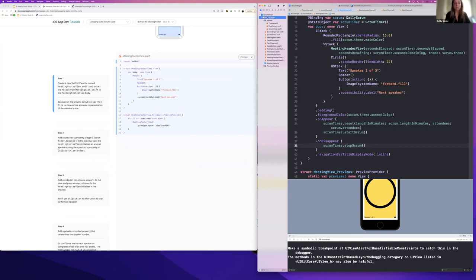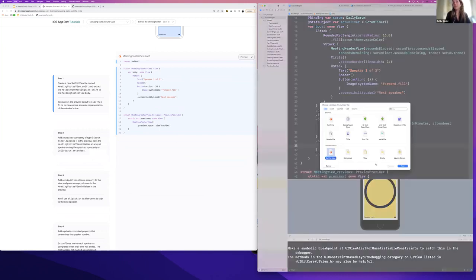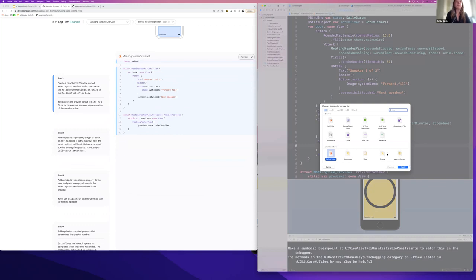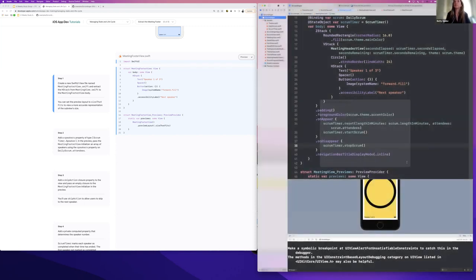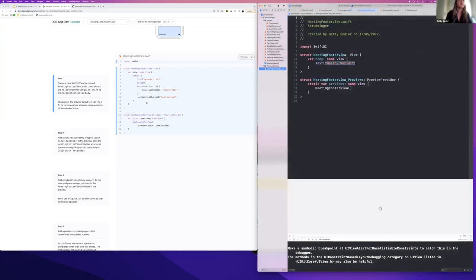So Command N again, SwiftUI view, and it is MeetingFooterView. Don't make a mistake. Footer view. Okay. Very good.